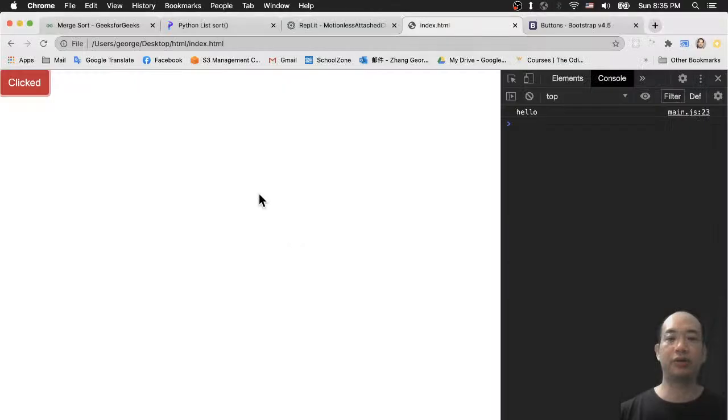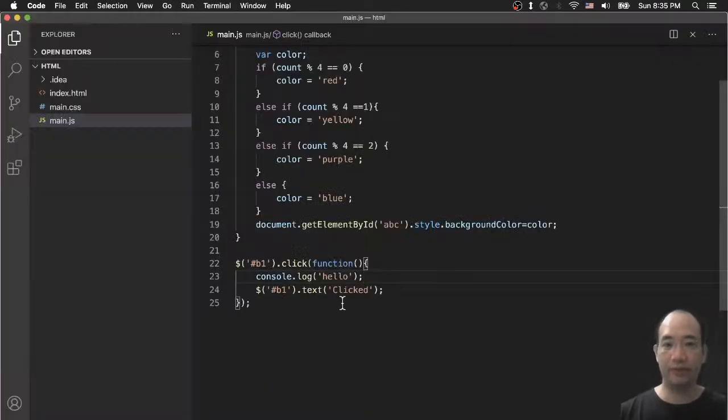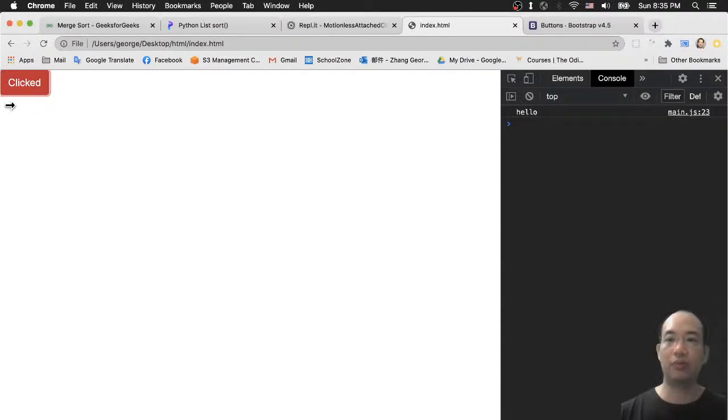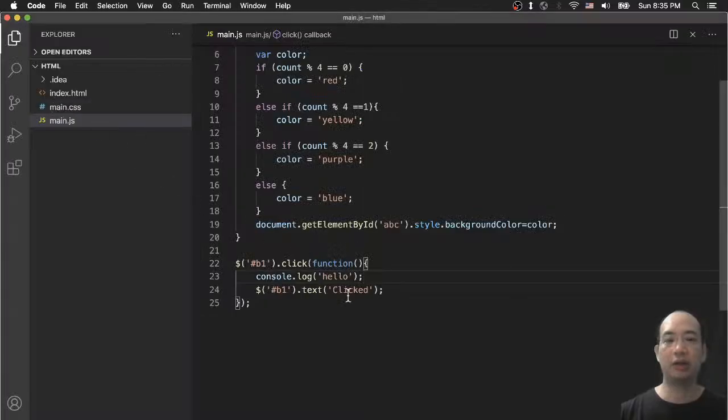And of course we are going to disable. You can disable this button after you click if you don't want people to click twice. That's how you do a button: you click it, and if you don't want them to click again, you can disable the button. But we'll do it next week.